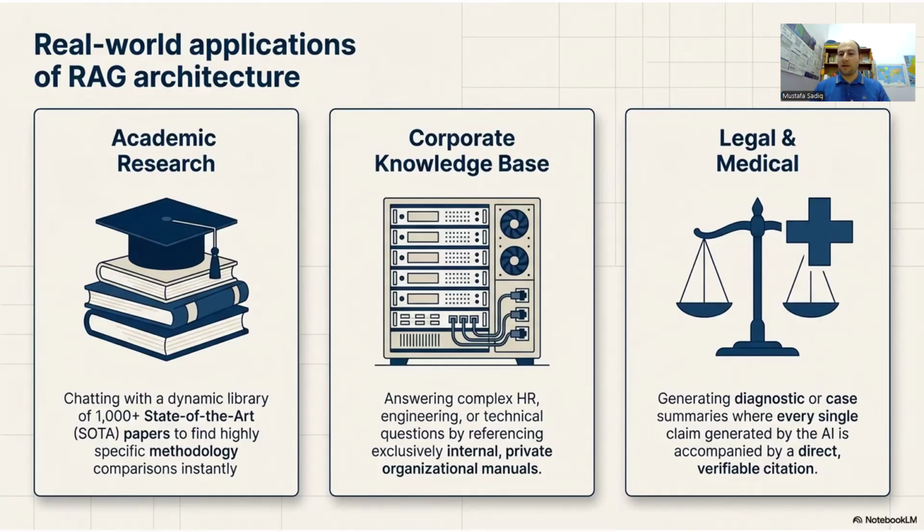And also for the legal and medical fields, which were very sensitive and were not very motivated to use hallucinating large language models, now you can generate diagnostics or case summaries where every single claim generated by the AI is accompanied by direct, verifiable citations, references, resources, or even direct links. So this makes the large language models more plausible and more welcomed into different sensitive fields around the world.